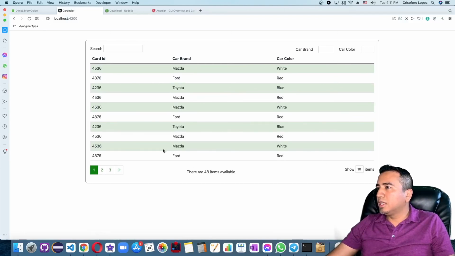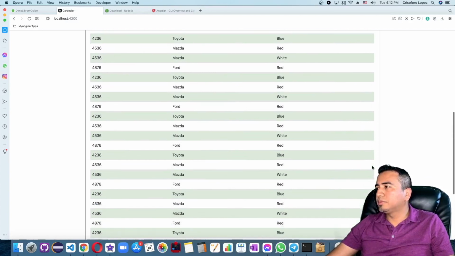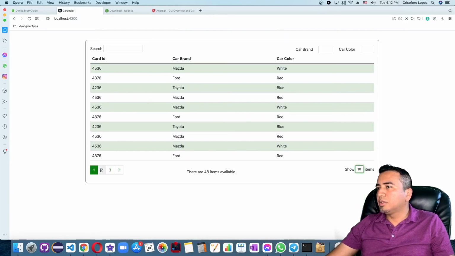So as you can see, by default it's going to show the first 10, which we can change to 25. And here is the number 50. Let's return to 10 and we still have our pagination here. Our filters are still working. White or red. Well, there you go. Those are the pages. Thank you very much.